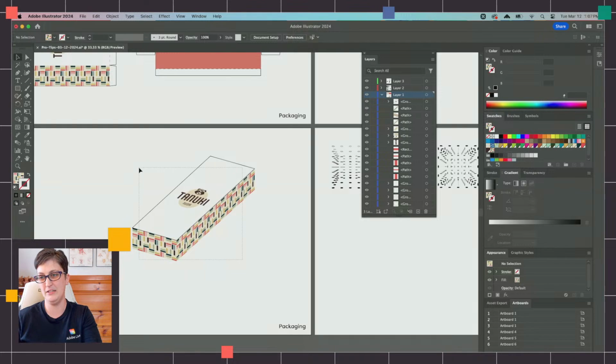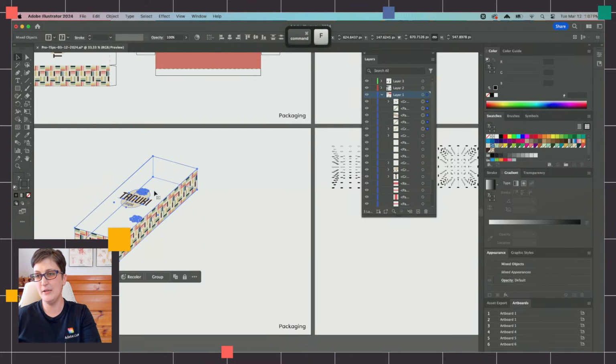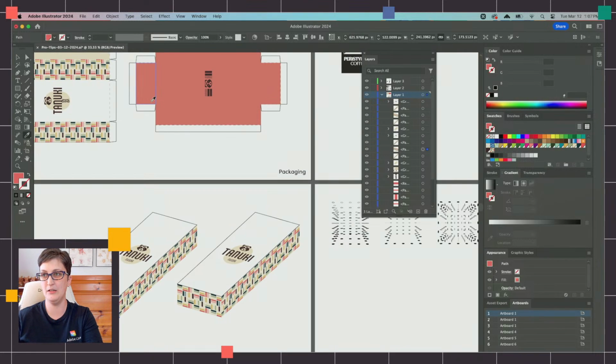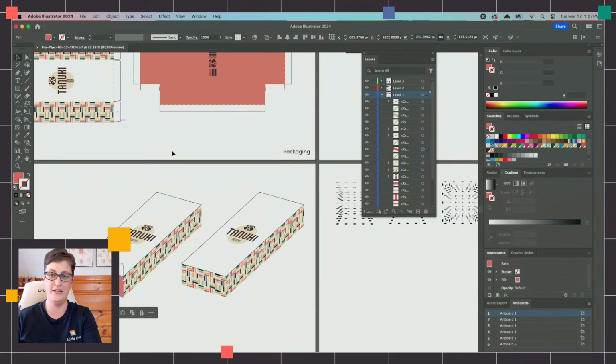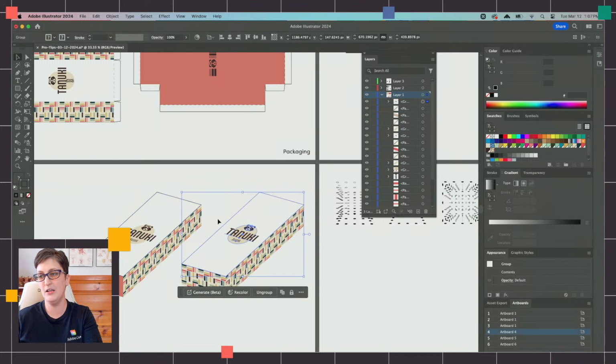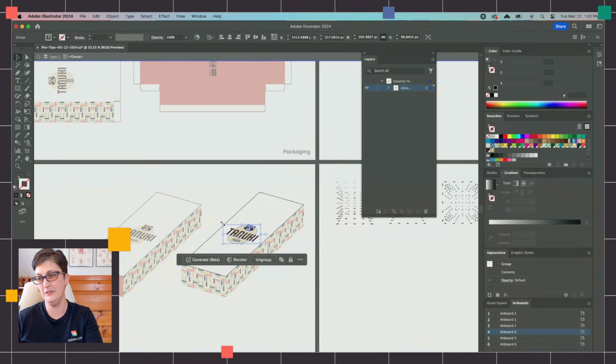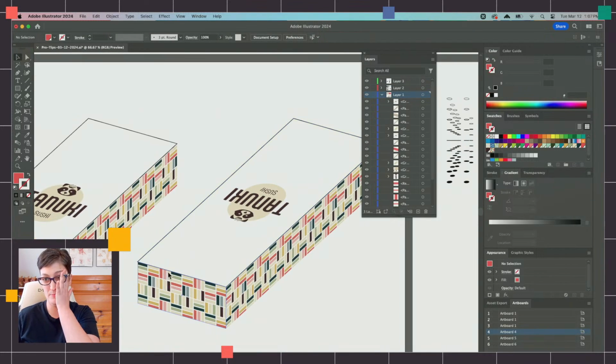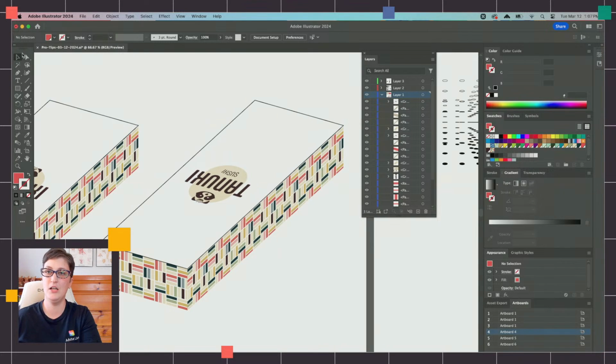Let me make the front and the back here really quickly. I'm just going to copy this whole thing. We're going to make this the coral color for the pull-out box, and then for this I'm just going to go in here and I can literally just flip this around. So now we're looking at a box where this is the back of the box, this is the front of the box. We can get rid of this.